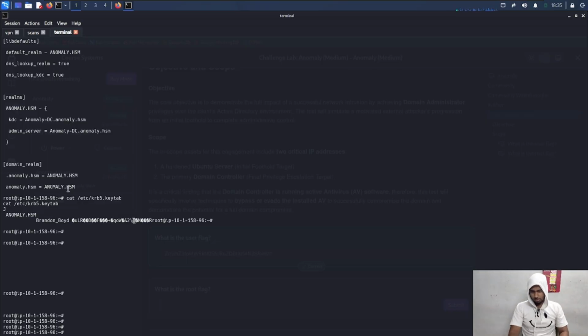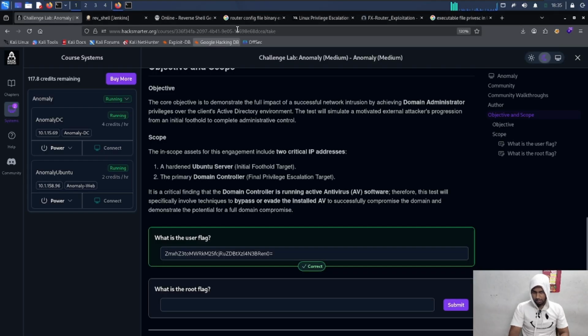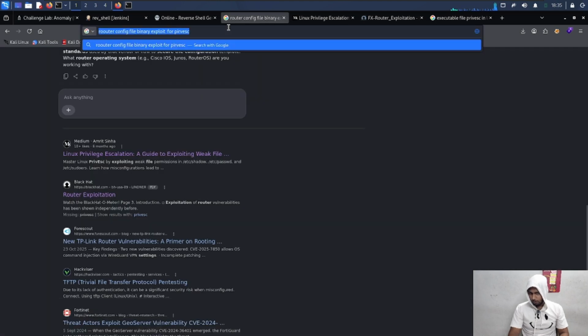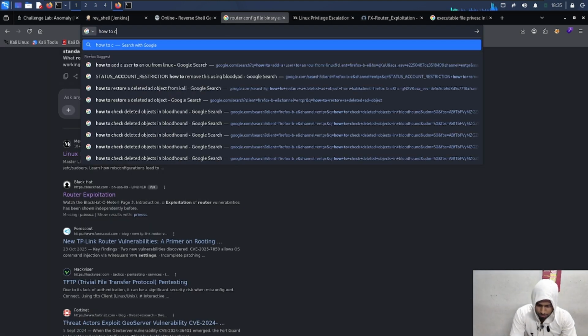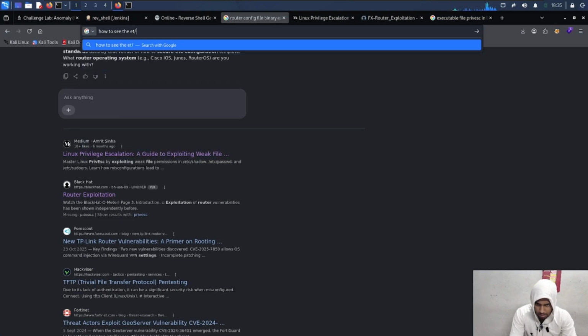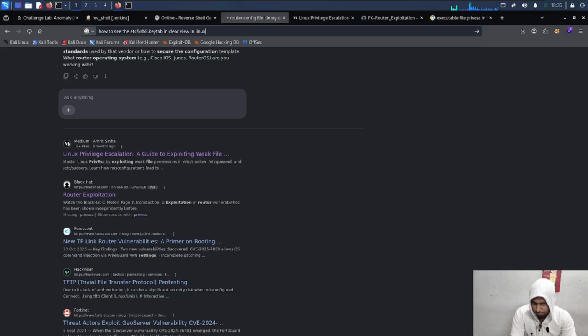There is a user something like this, guys, but I don't seem to find this really clear. Let me see how we can see the krb5.keytab in clear view in Linux.